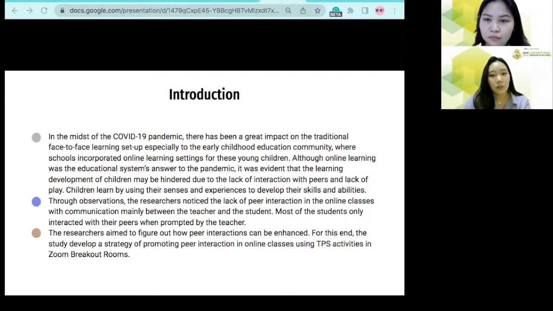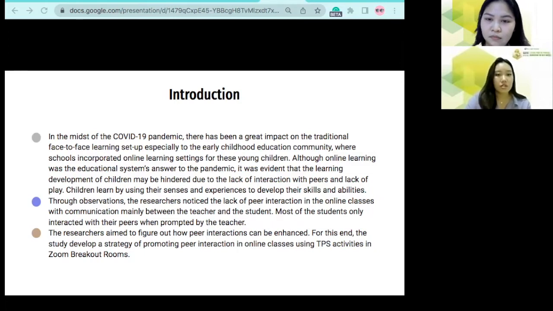The researchers saw the importance of measuring peer interaction in online classes and providing interactive activities where students can still develop their relationships with their peers through screens. In this study, the researchers took advantage of online sessions to carefully time and observe children's peer interaction through the implementation of the strategy or intervention that aided the success of the performance of the action research.